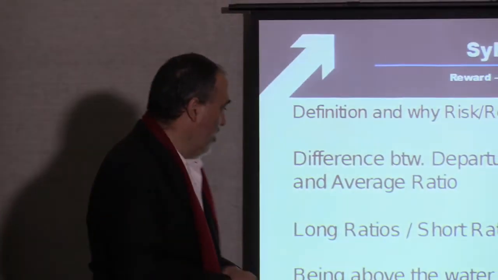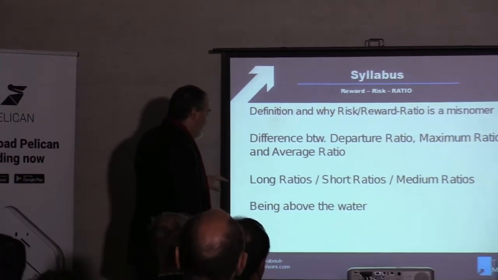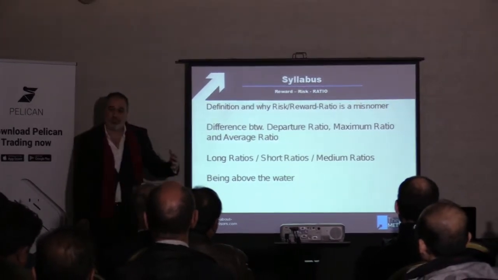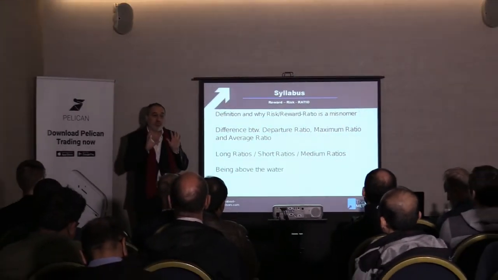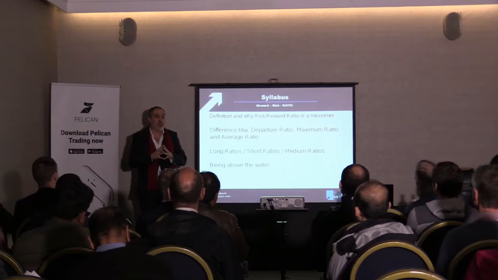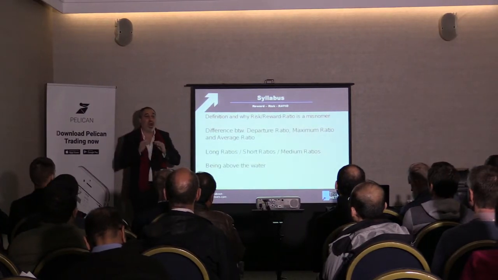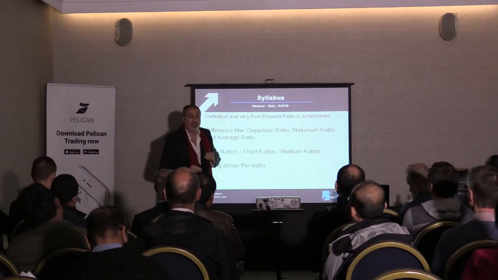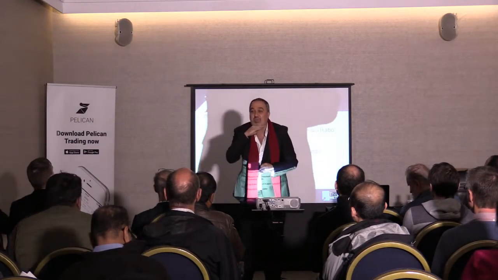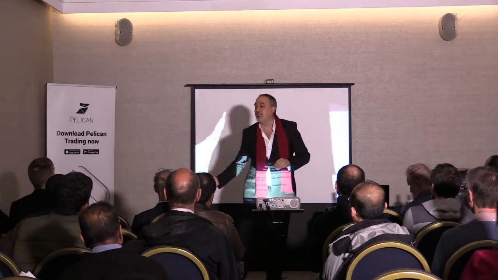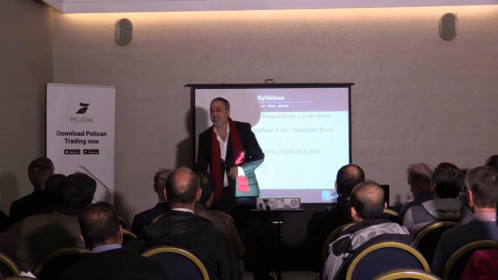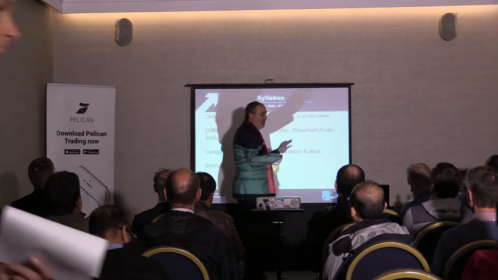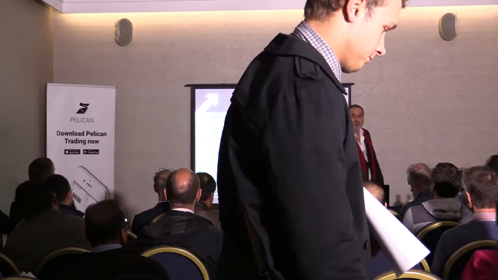Then we will explain what is really truly being above the water. Why we need the reward risk ratio to be certain we are above the water, and how much above the water we are. The question is not to be above the water over here, we rather want the water down here, right? And we will calculate it precisely.